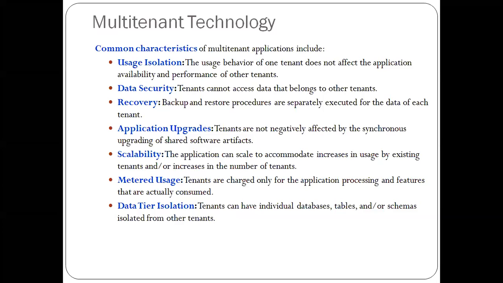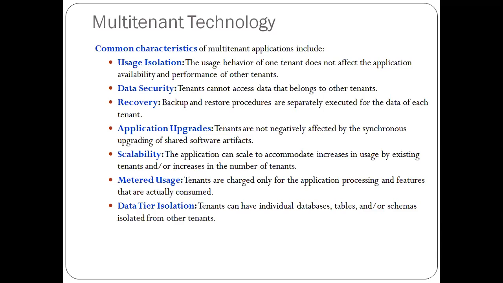The second characteristic is data security. Each person will have their own way of securing their data. Coming back to the same houses example, one person might be locking their home with a 7-lever lock, another might go with a digital lock, and another with just a 3-lever lock or something like that. So they have their own way of measuring and taking care of their data preservation, isn't it? That's about the data security characteristic feature.